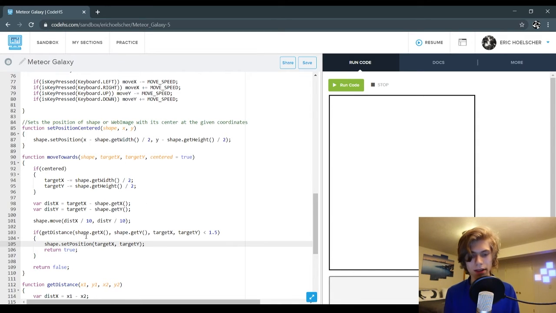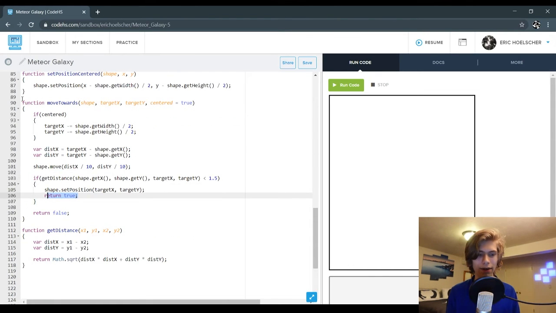And what that's doing is, since it won't actually be at the desired point, this will just move it to that point in case it needs to be exactly where you put for the target x and target y, and then return true, of course.